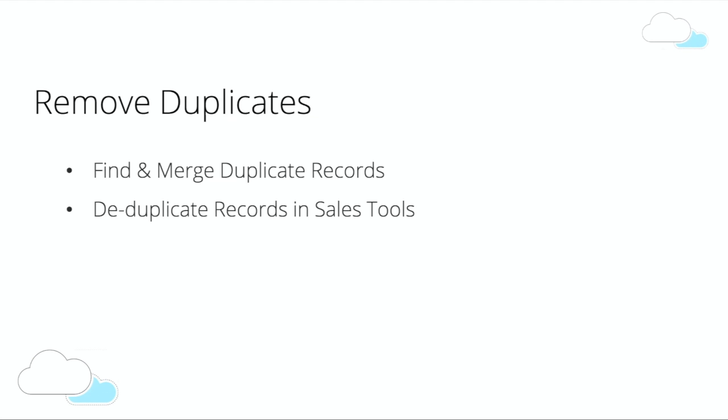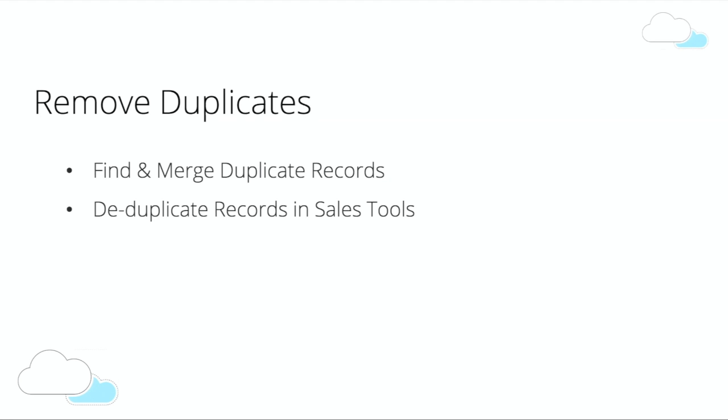The other option is a deduplication tool that we have. That's going to be more like module wide. So in each of your sales modules, so like leads, accounts, and contacts, up in the top right corner, there's a little like lead tools, contact tools kind of drop down. And one of those options is deduplicate. So when you select that, it's going to let you search based on one of 4 different options. The most popular one is usually email address. So you can click on email address, and then it'll find all of your matching records, all of your duplicates that you've got in the system right now based on the email address, or all of the matching records in that module. So this is a little bit of a tedious process.